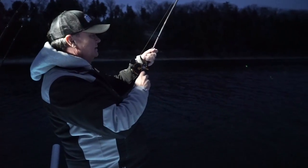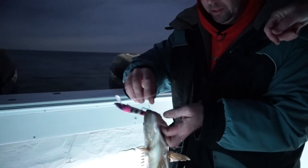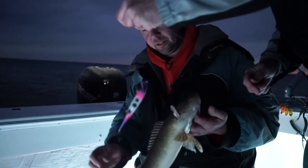Got that reflector on the tattle flag, Zach? Set it off — coming back. It's a good one for the frying pan right there. We don't see a lot of these in this spot but once in a while we get a nice little eater here. We'll throw that one in the box and take it home.